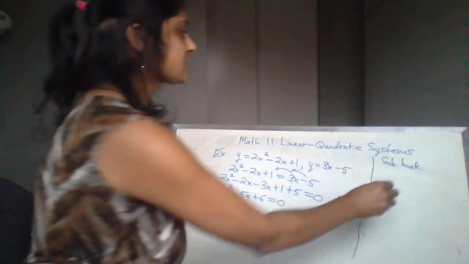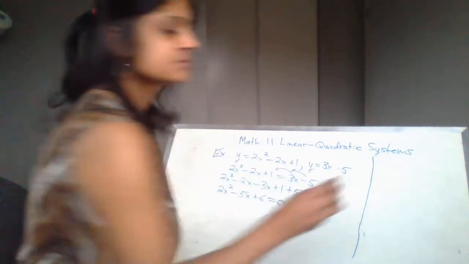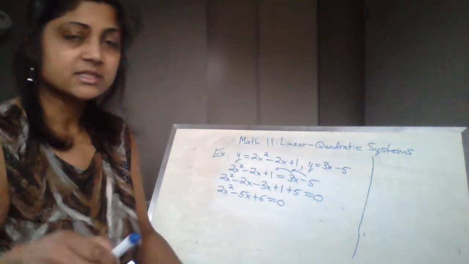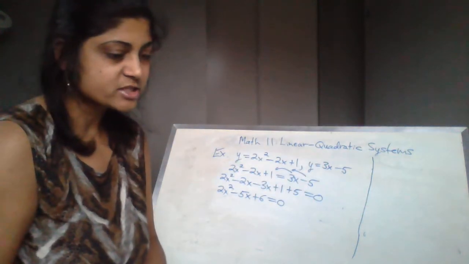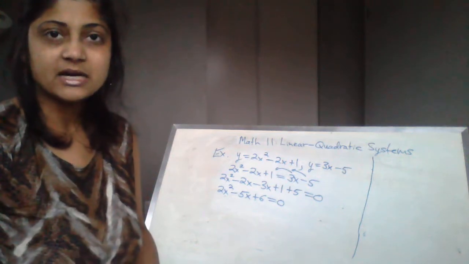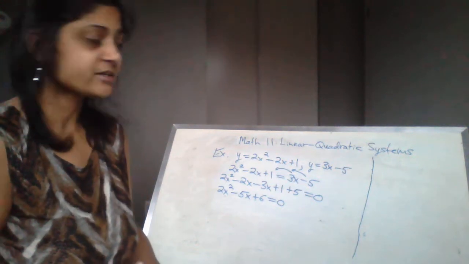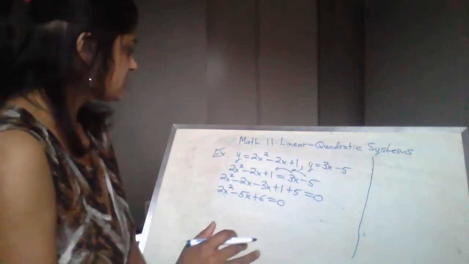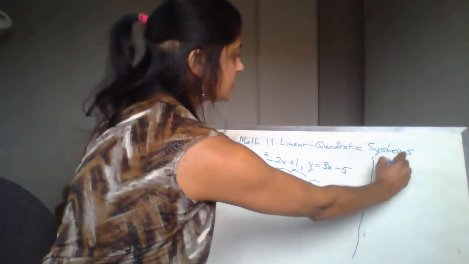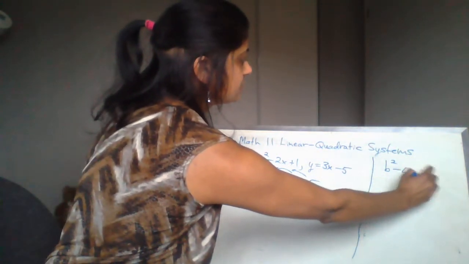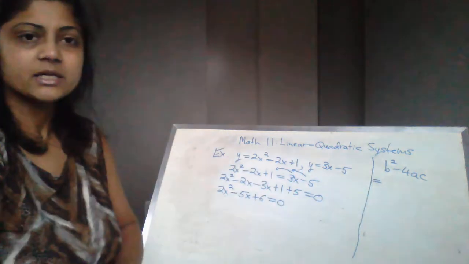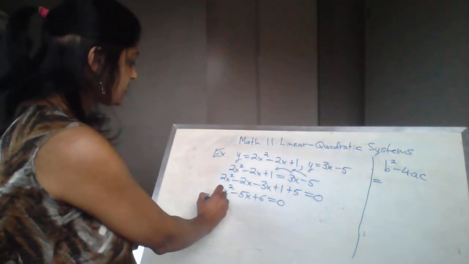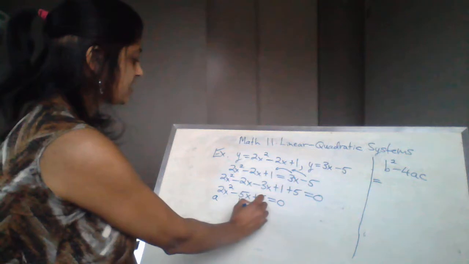What we're going to do is just sub it into the discriminant, because this question is just asking how many actual roots or solutions there are here. So let's plug it in here: b squared minus 4ac. If you're not sure, the values are as follows, a, b, and c.